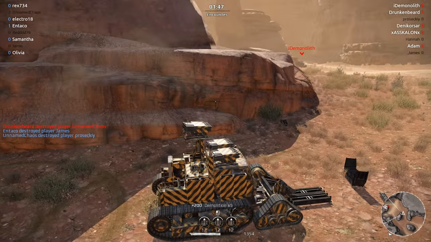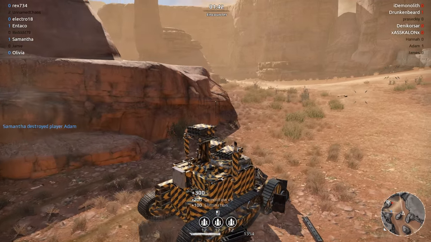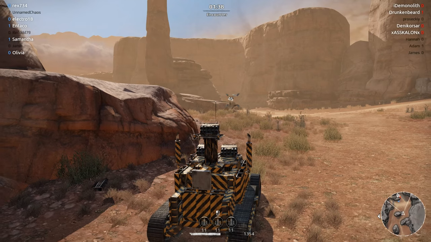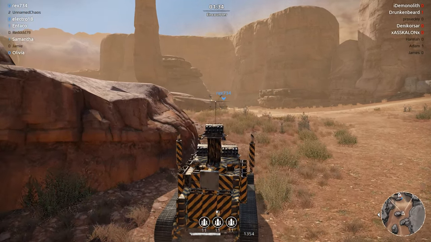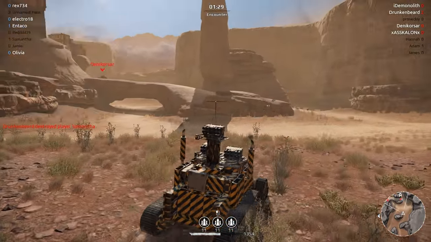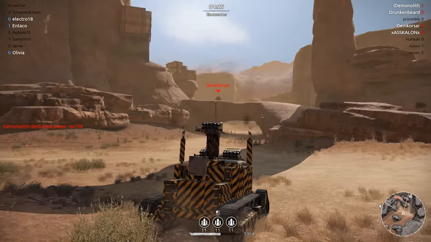Alright, good, I hit him. Alright, let's get Demonolith. Couple hits. Barely anything, though. He's got so much HP. Do not! Oh my gosh, dude. Rushing around the corner against that guy at the dual hundreds. He's dead. He dead.